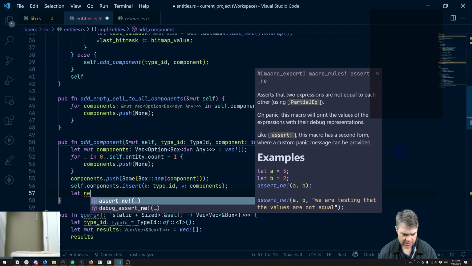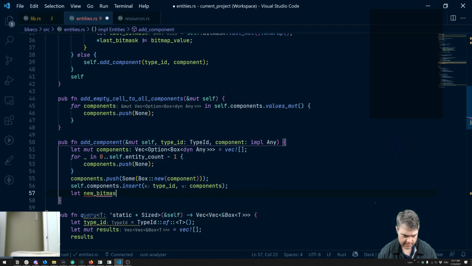So let new bit mask is gonna have to be, take the length and multiply by 2. No, it's not that simple. It's to the power of 2. Length 2 to the power of the length.